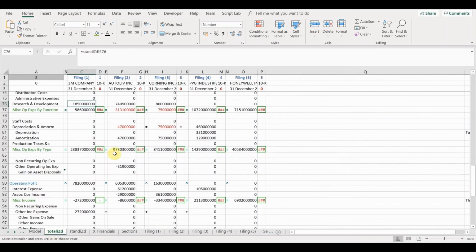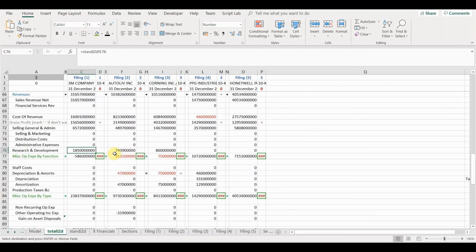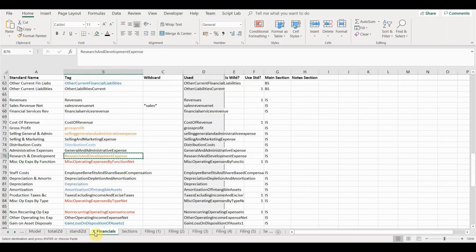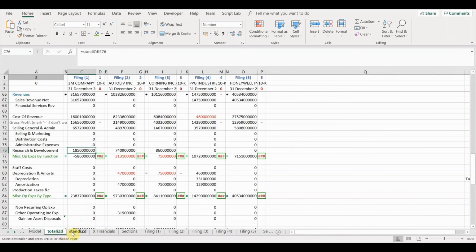As you can probably see from all this, the idea of this particular sheet is to enable you to validate all the values so that you know you have a comprehensive and absolutely correct model of the company and of their data. Essentially, this is based on the X financials over here, and this totalized sheet, which builds on the standardized sheet. This enables you to build your own set of values of financials, just like you might get from Bloomberg or Reuters Thomson.